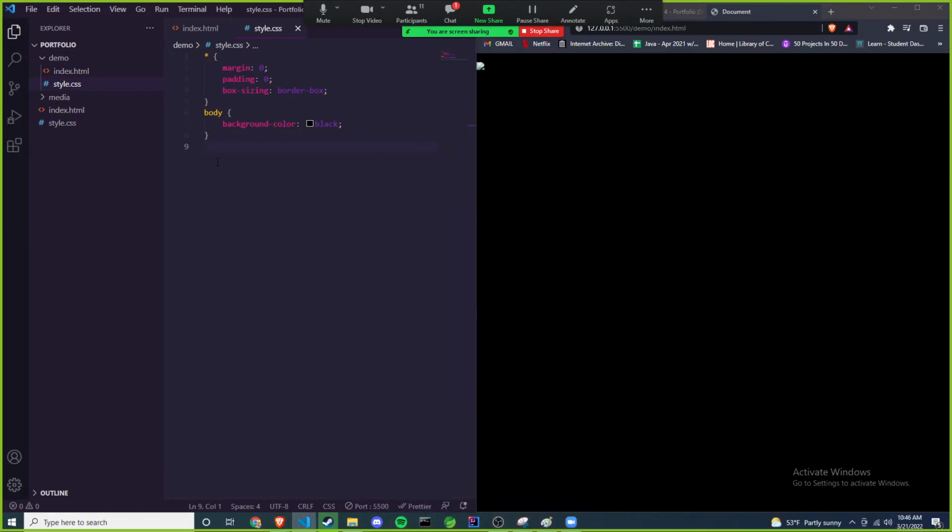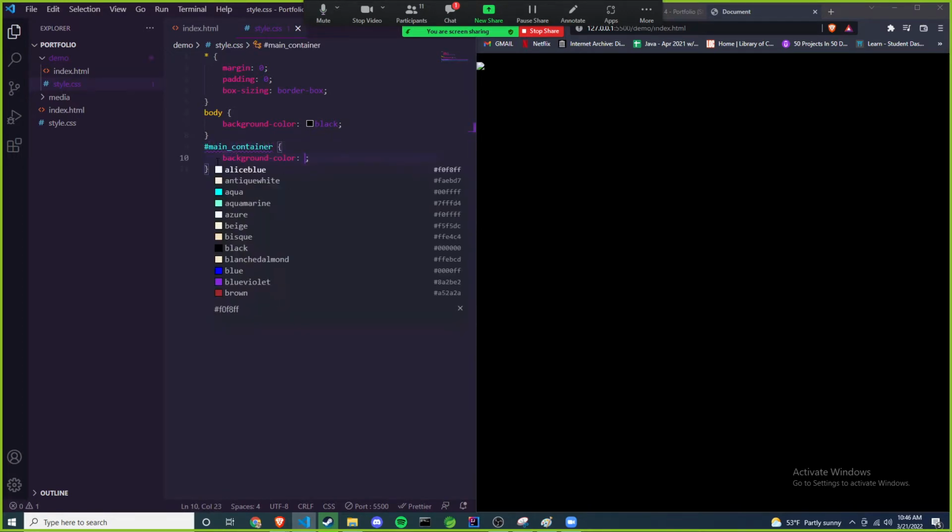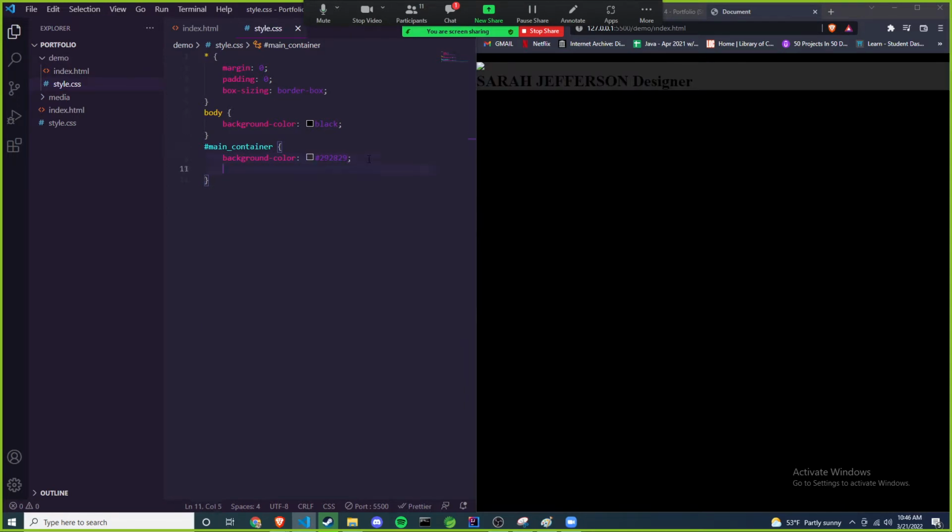And so for my main container, I'm going to do background color and paste that in. And then I will do, let's see, max-width, let's say 75%. So this is a little bit responsive where we can change things as we go.